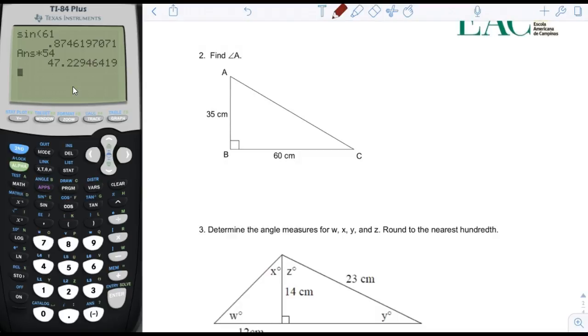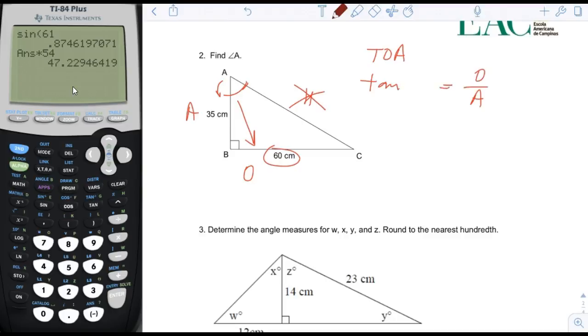Find angle A if this is your triangle here. Angle A is this angle here. So this side is the opposite, right? It's the opposite of angle A. This side here is the adjacent. It's next to angle A. And this is the hypotenuse. The hypotenuse we don't know, right? And we don't want to know it. So we could just ignore the hypotenuse. So basically we're left with opposite and adjacent. We know that SOHCAHTOA, the trig relationship that involves opposite over adjacent, is tangent equals opposite over adjacent. So let's use that one.